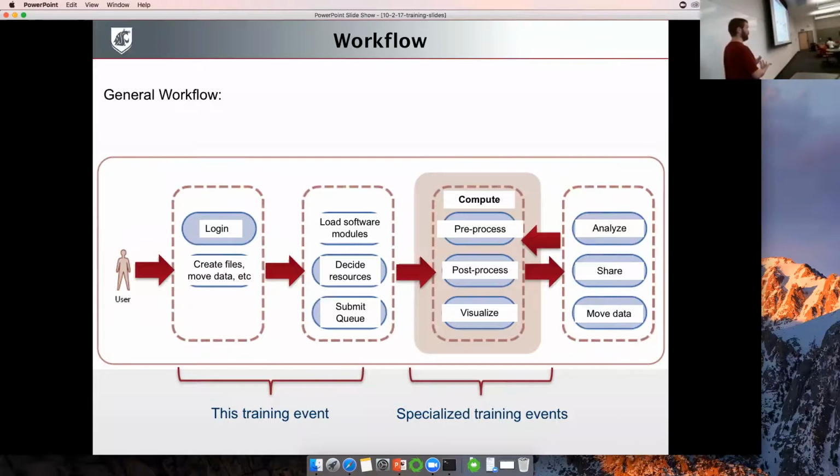So when you get onto Kamiak ready to do actual computing, essentially what you do is you take some compute job, some program, let's say Gaussian, for example, that's doing work for you. You put it into a job script. Inside that job script, you load software modules that have Gaussian and any other software you might need. Decide what resources you need for your job, meaning number of CPUs, number of megabytes of memory, that sort of thing. Submit it, compute it, process it, do any post-processing on your data, then analyze it and either share it or go back and compute some more.